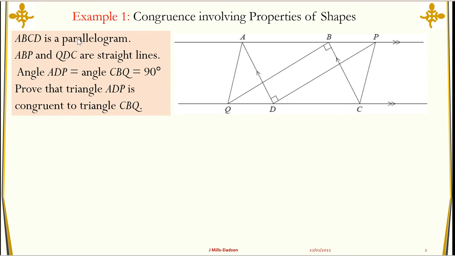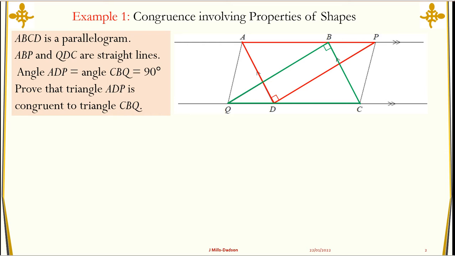Such questions, as you read, you check the information. If it is not there, you make sure you put the information there. So, for example, 90 degrees is there for us. Now, questions like this, it's best to highlight the two triangles, possibly with different colors, so you will really be able to know the markings. So I have a red right angle triangle and a green right angle triangle. So let's start the proofs.